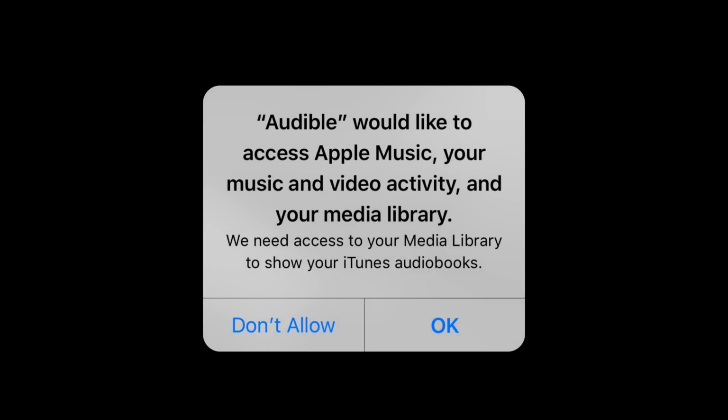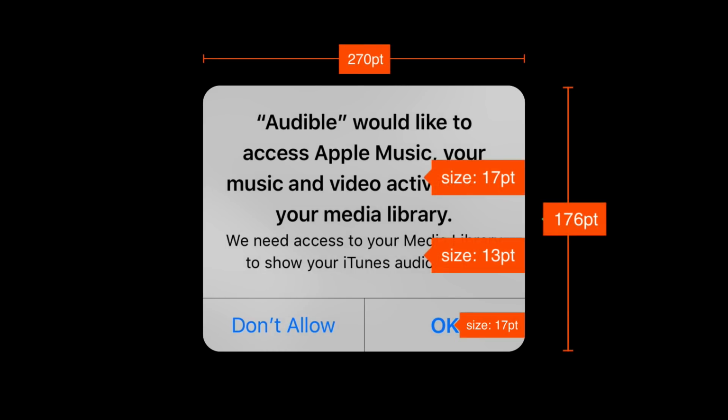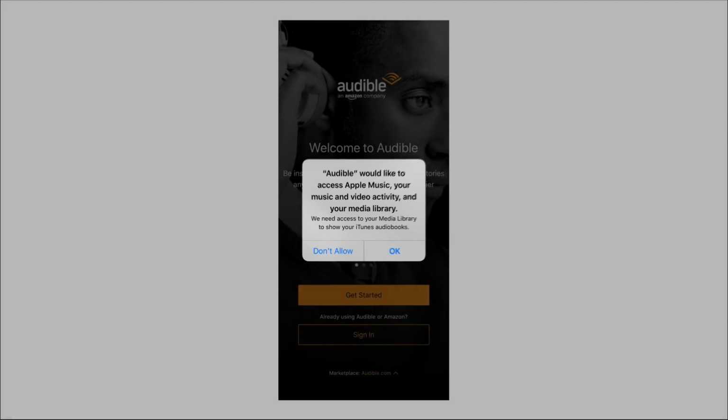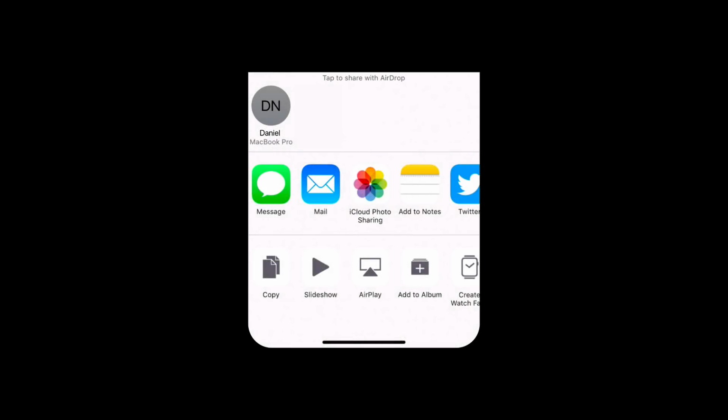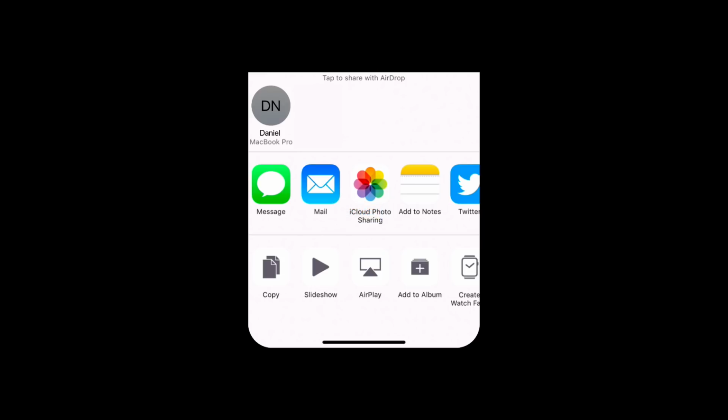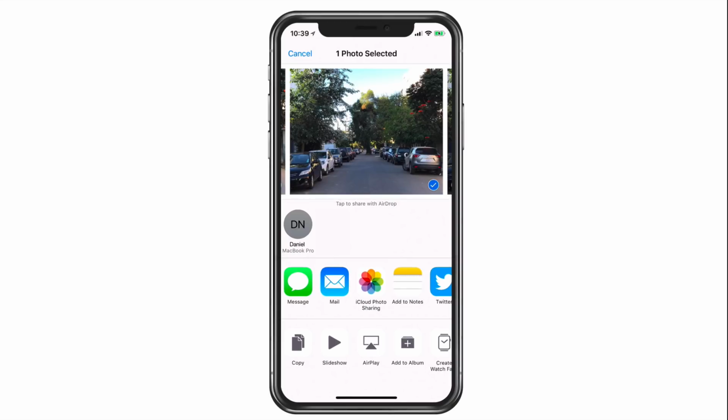The alert dialog is used for conveying critical information and prompting quick actions. Alerts should be kept minimal and exiting must be obvious. The activity dialog allows you to share content, text, images, links to iOS features like AirDrop, favorites, bookmarks, and apps like Mail, Facebook, and Twitter.